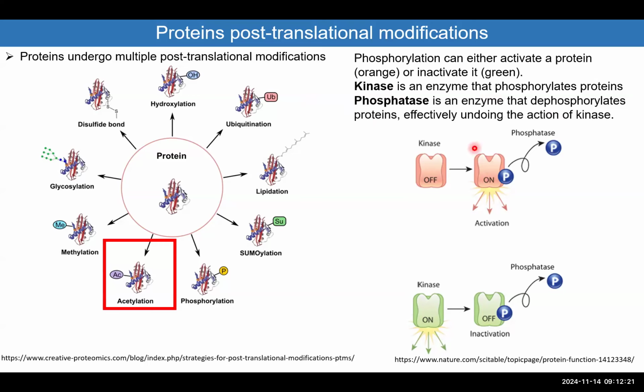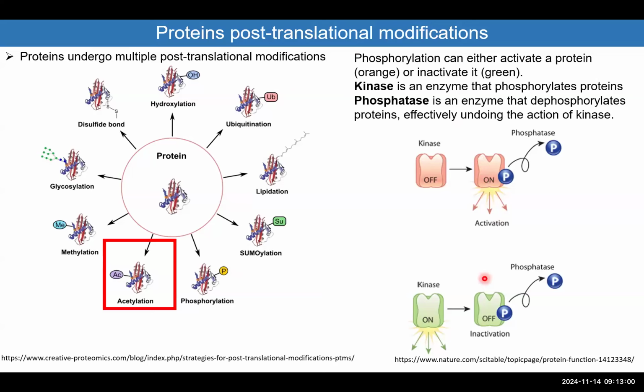And the outcome here, you can see that phosphorylation itself, when you add a phosphate group to a protein, causes that protein to become either more active or inactive. So in the orange, it makes the protein active. Normally this protein is inactive. It cannot perform a job. The kinase came and gave a phosphate group, then this protein becomes active. So this is how you can control the function of proteins only by post-translational modification.